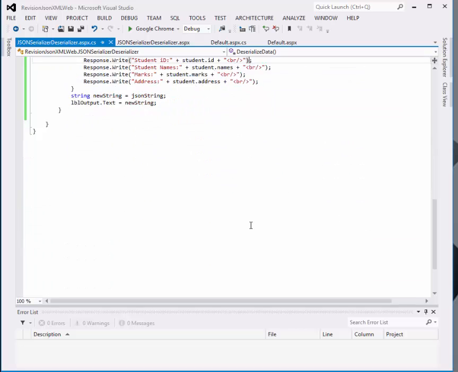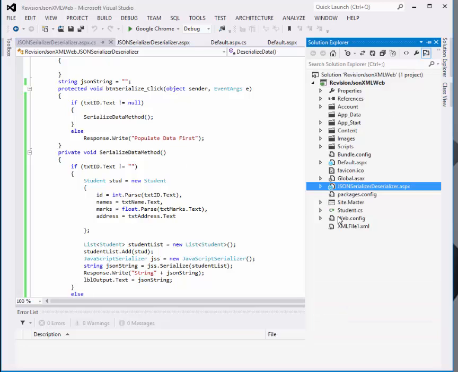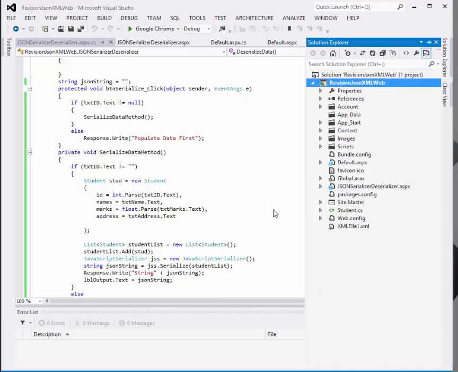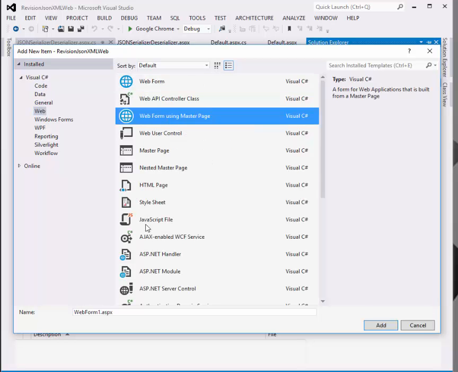So the last one, this json twayirangije, so let me just go to add a new item. My item, it is equal to web, and then I'm going to work on web service.